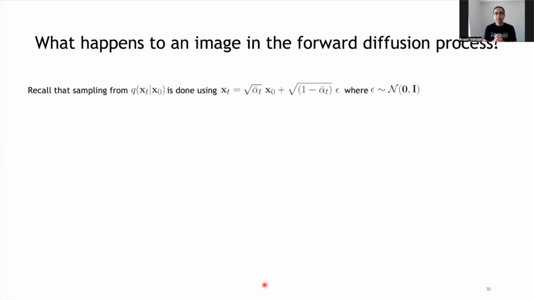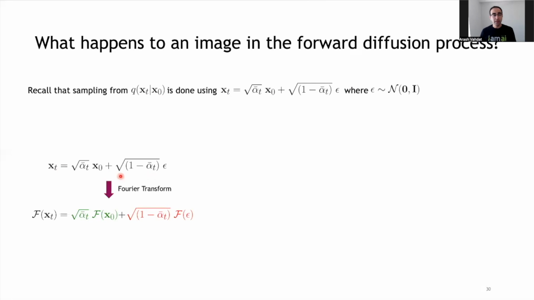So far, we talked about how we can train and how we can pick these hyperparameters in diffusion models. Let's look at the diffusion process and look into what happens to, for example, images in the forward process. Recall that in order to sample at time step t, we can use this diffusion kernel, and we can use this reparameterization trick to generate xt from input image x0.